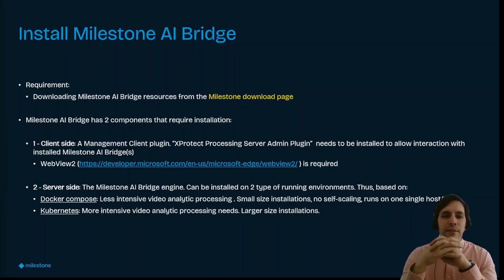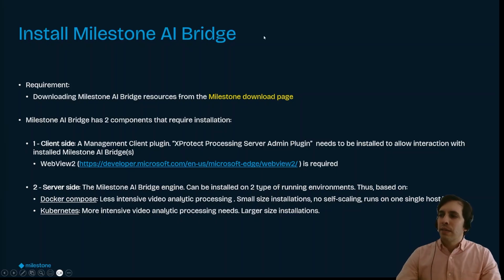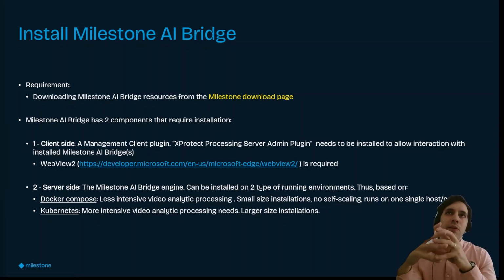The client-side component that must be installed is the management client plugin. This management client plugin is part of the resources zip file that we download from the download page. And it's basically needed on all management client applications that need to manage an AI Bridge installation.